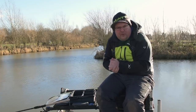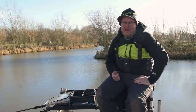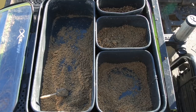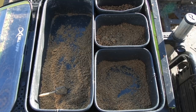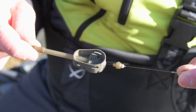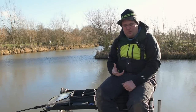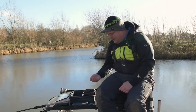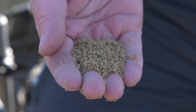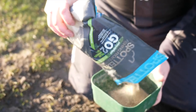Before I load my feeder I want to talk about my bait. In the winter it can't just be a case of cracking open a bag of micro pellets, soaking them and working like I would in the summer. I've definitely got to think about it more just to try and prolong the life of my peg and feed bait in smaller amounts. I've gone for a lot of groundbait in today's mix - I've decided to use pretty much just crushed expander groundbait, mainly because it's ground so fine that when it goes into the water it disperses almost instantly.